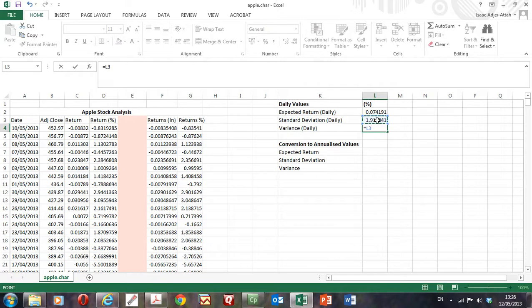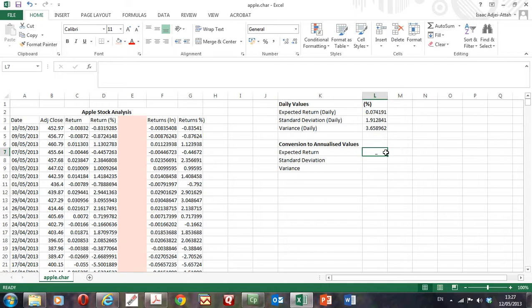So the variance is just the square of the standard deviation. So that's simple. Equal to, how do we do the square? The square is just equal to, click on this, and the square is Shift. Of course, on your keyboard it may be the number 6, just to get this symbol. I don't know its name. So is that value, and then you put 2 there. That shows that you're squaring the value. So hit enter, and that gives you the square of the standard deviation. So that is what we have here.